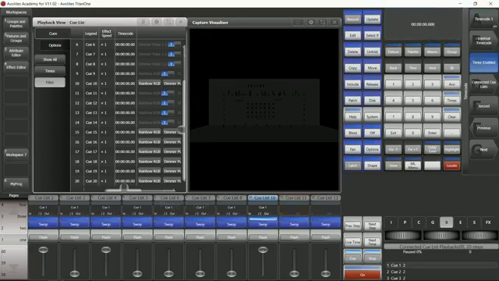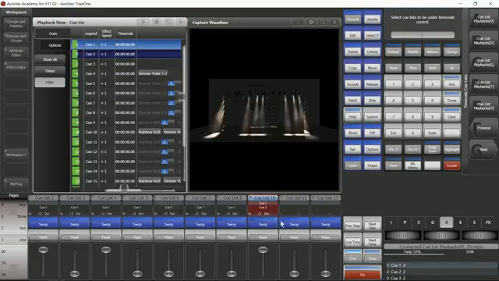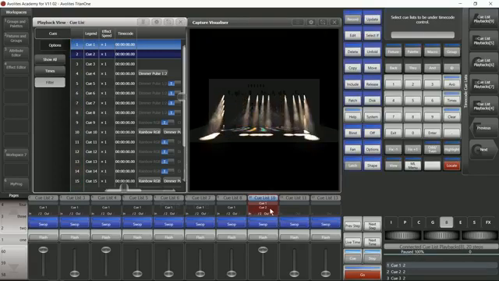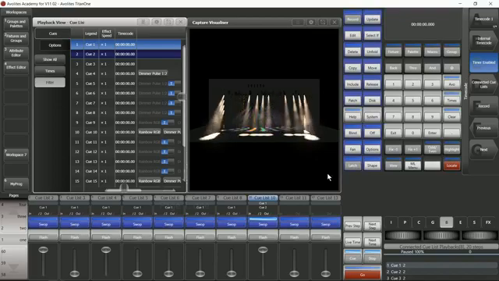I don't want that. You can record timecode into multiple cue lists at once by having multiple cue lists connected to timecode in this soft key. I want this one, and you can see that as soon as I connected that cue list, as I've got my timer enabled, all these queues with 0 seconds fired.